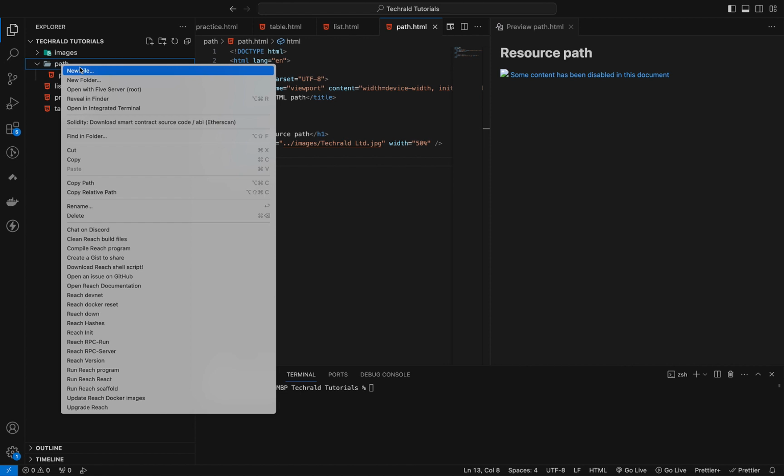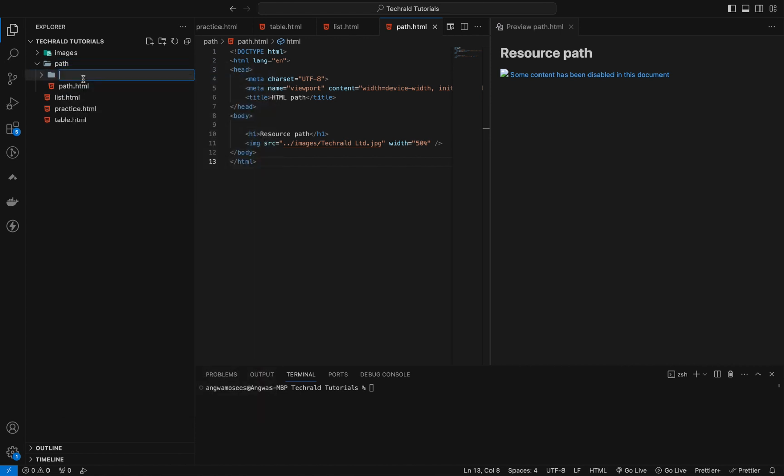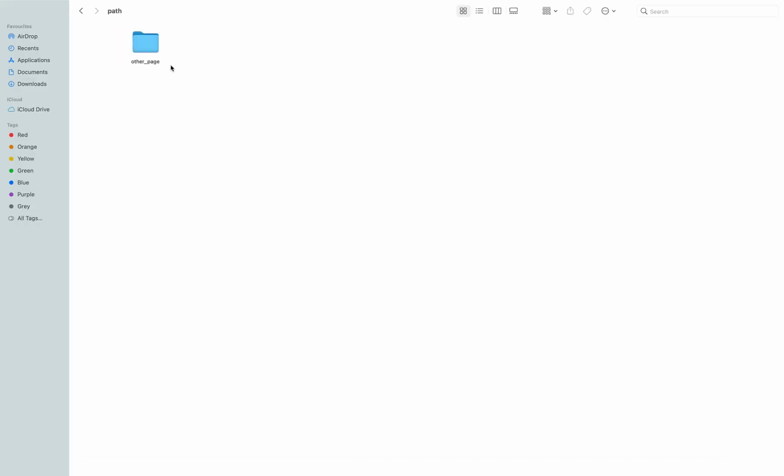So if we come back to this place, let's say we have another folder and we call it order page. I will move the path folder inside. We have Tekra tutorials. Everything we have done so far is inside.